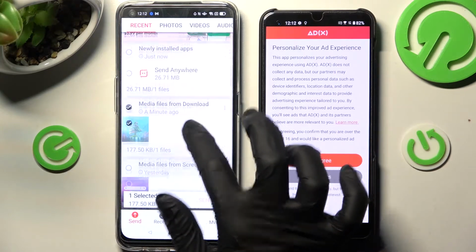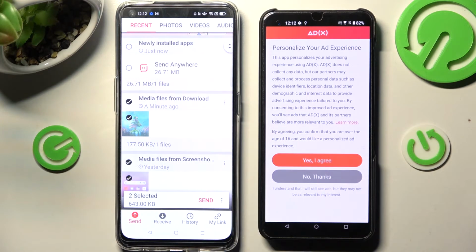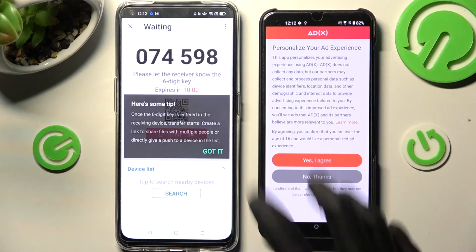Then click on all of those little dots and when you're ready, select Send. This way you will choose all of your files and send them later on. It will take a long time to do it now, so I'll go with only this one photo, choose Send and click on Get It.